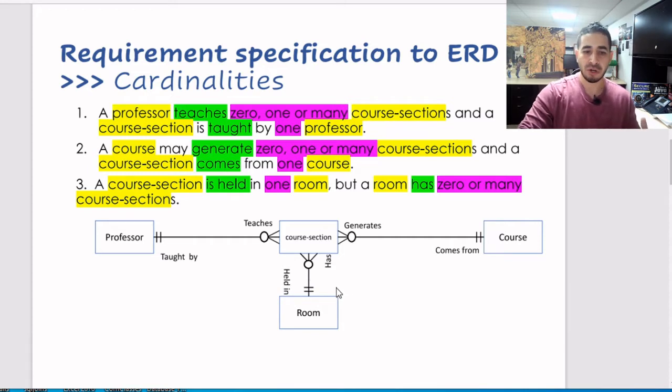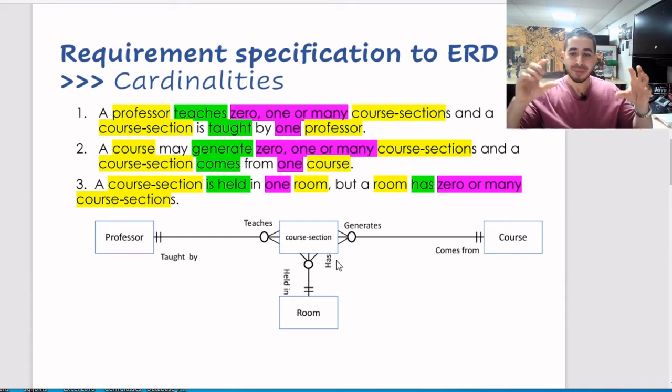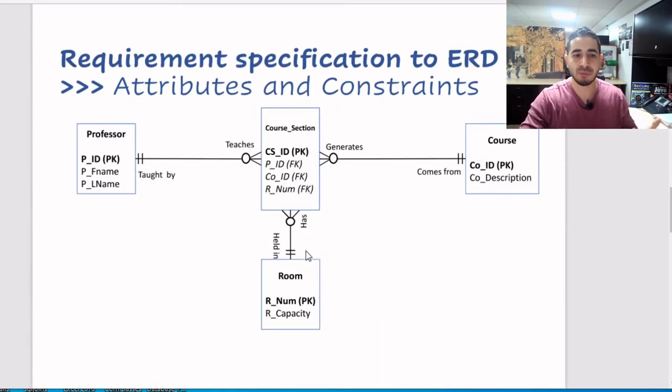So it looks like our ERD model is coming to a complete picture because we have been adding all these symbols by interpreting this requirement specification. So that's how you really do create an ERD based on a requirement specification, is that you really need to take a look at all these different components one step at a time and then just assemble them. And the next step is really to add in some more information about these entities, and that is called the attributes. We need to add attributes. Attributes here are the elements that make up entities.